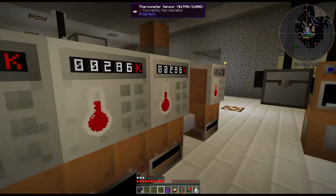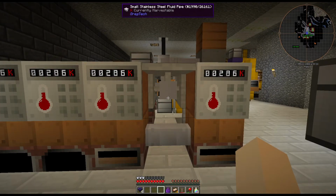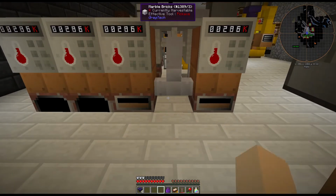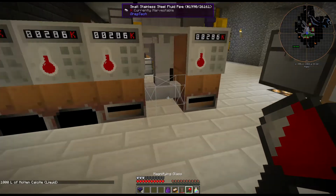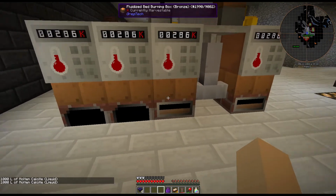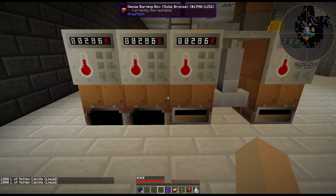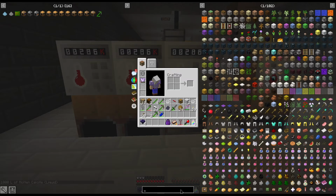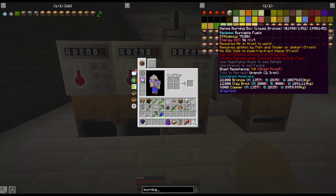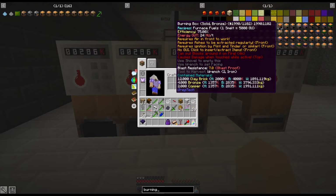All right. So now the only thing that's going to be different between these is I am going to wrench this pipe down, and now there will be calcite in both of these where these do not. That is the only difference between the two. So if we look up burning boxes and we look at the bronze, it says efficiency 75 for 24 heat.